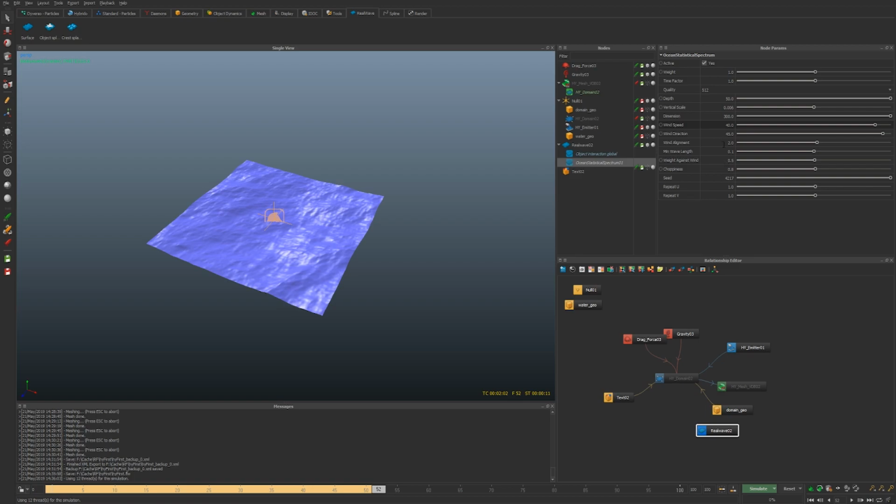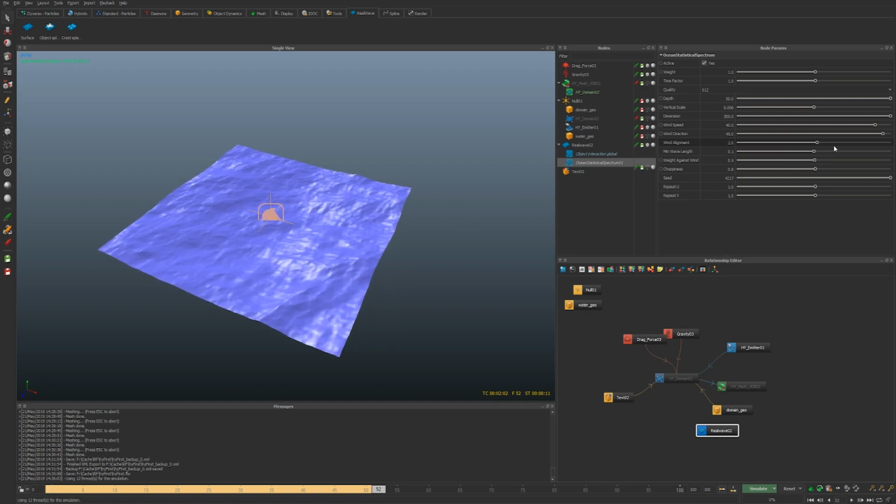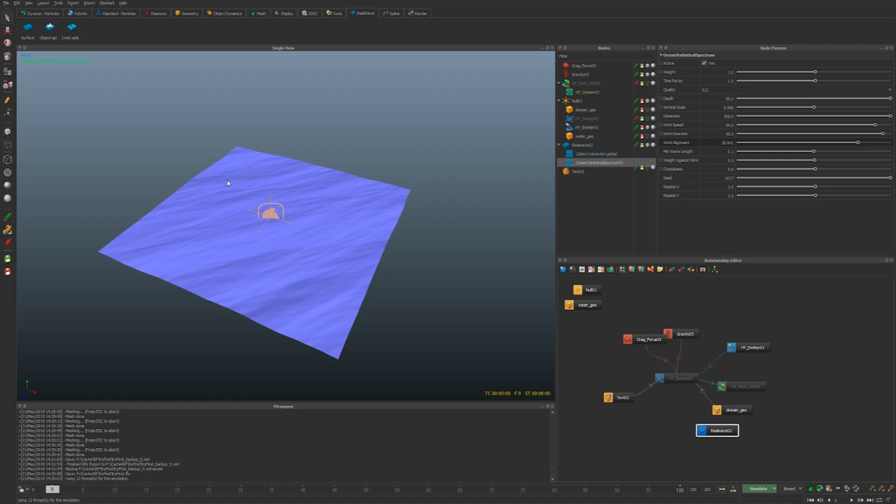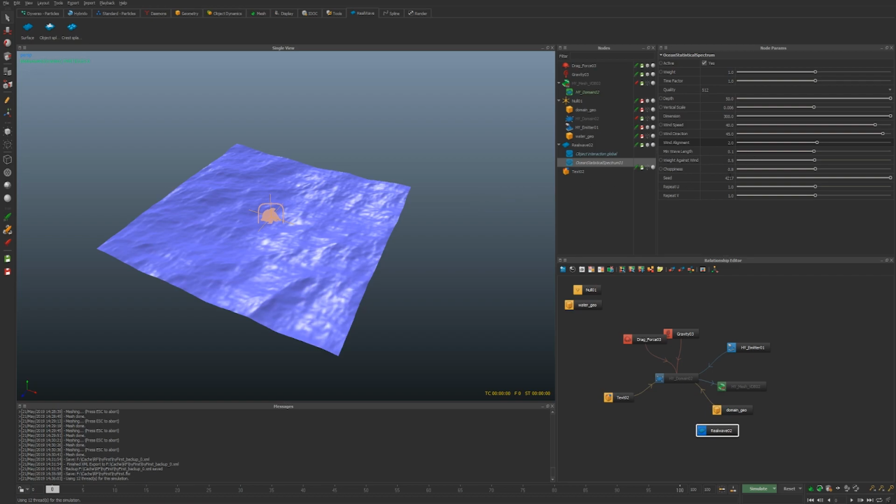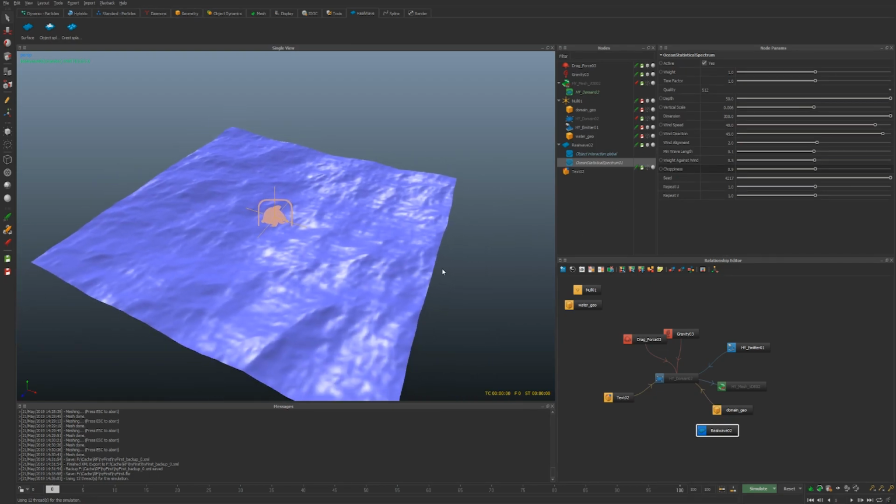And then wind alignment is a really powerful feature. The more you up this, the less organic it looks. It can become really like a sine wave, almost like a lab condition wave. But I like to keep it at default. Choppiness, I usually put at 0.9 so the highest peaks are as sharp as possible. And you don't want to go a lot higher than that, because then you might start inverting your peaks.